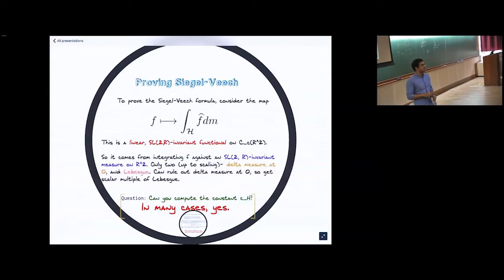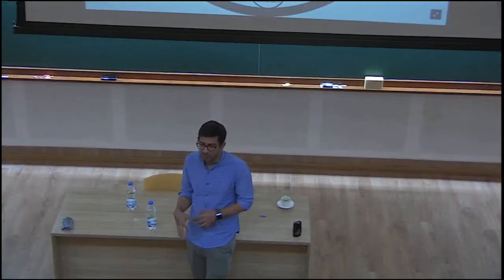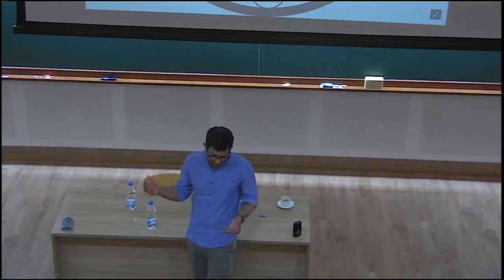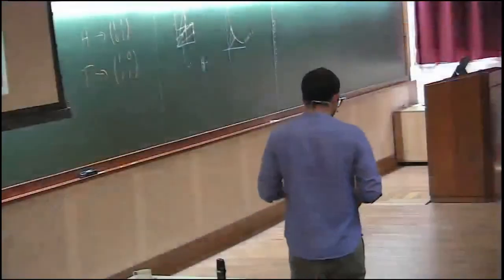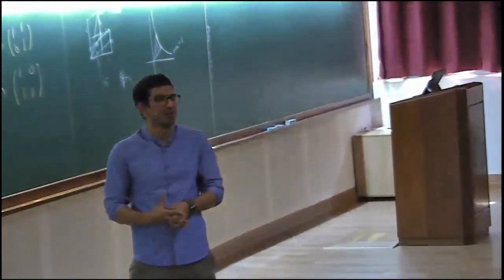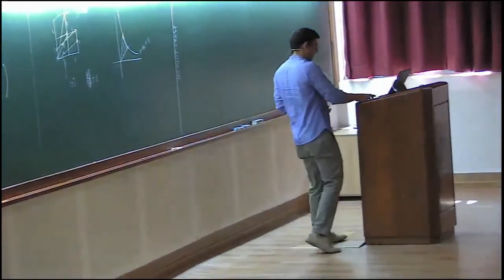In a huge number of cases, the constant is known to be a rational number times a power of pi. This constant is actually the ratio of the intrinsic volumes of these moduli spaces. These volumes have been computed by many people: Eskin, Masur, Zorich, Eskin-Okounkov, myself, Eskin and Zorich, Martin Möller, Don Zagier. The computation of these volumes is now a long-running industry. It uses a lot of combinatorics, but the upshot is, for a lot of surfaces, we actually understand how many saddle connections there are in a ball of radius r. Let me tell you one important set of examples where you can compute it quite easily.